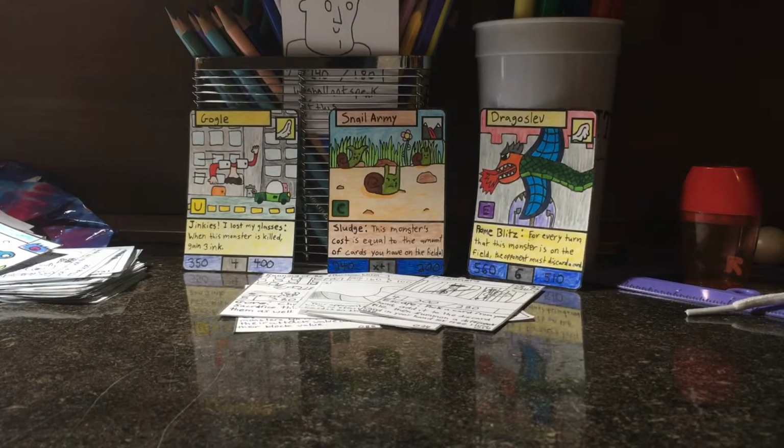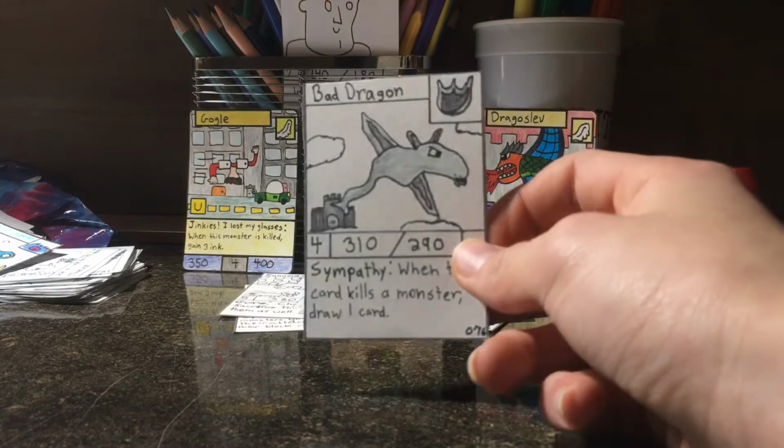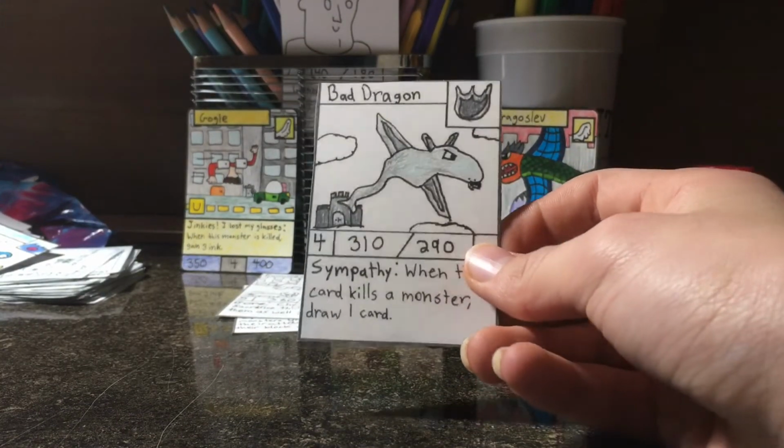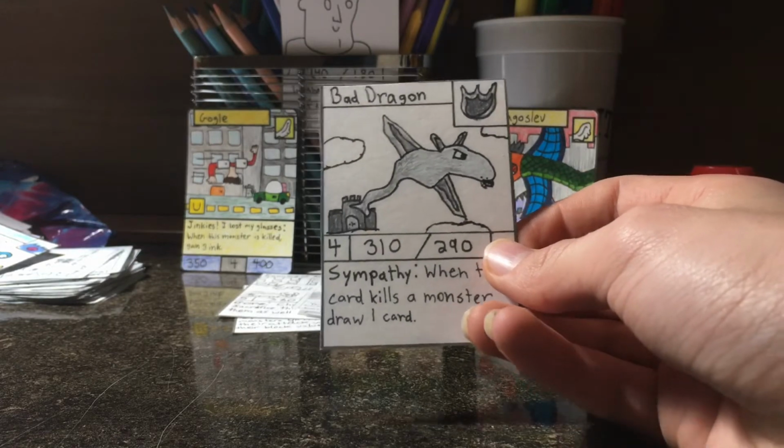Number 7. Bad Dragon. It has bad in its name. That's not because it's bad at the game, it's because the art's not great.